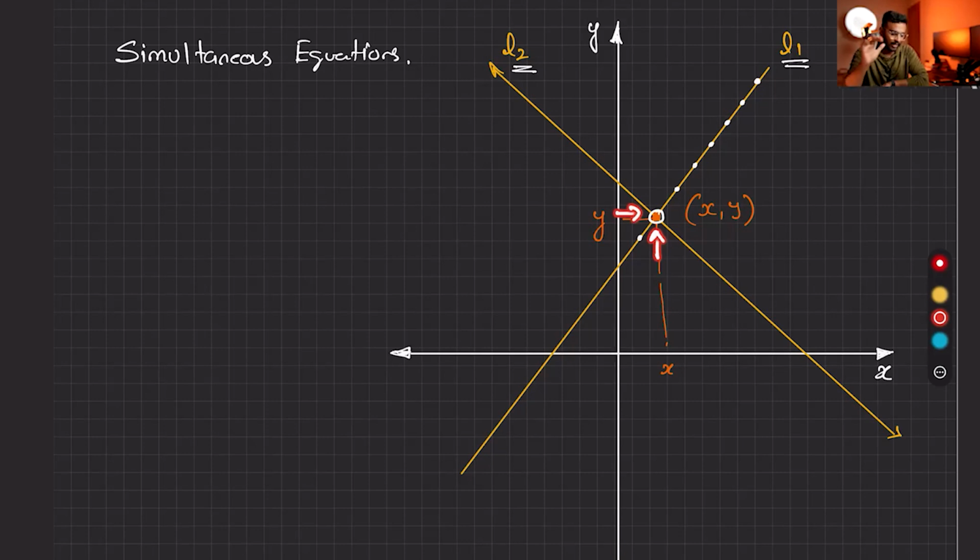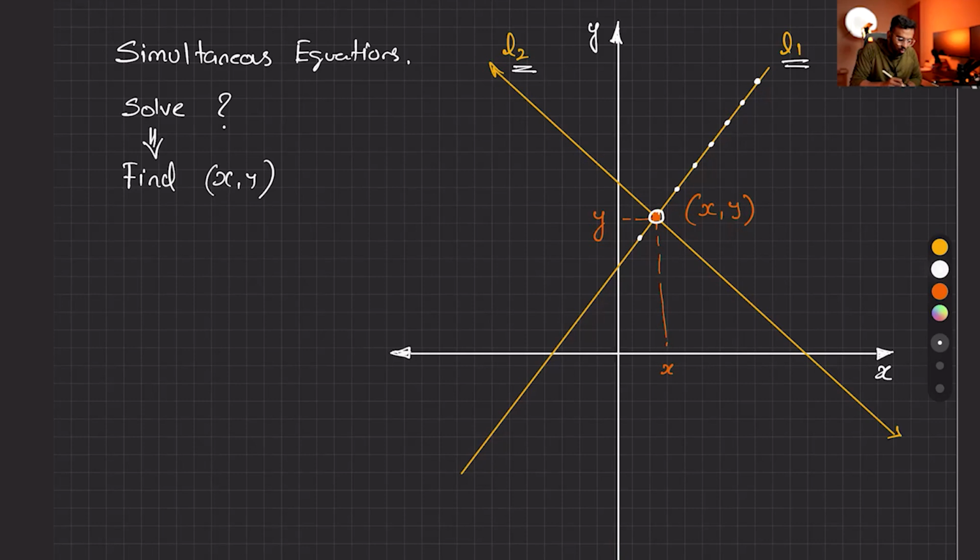Okay. Now, throughout your GCSEs, year 9, 10, and 11, you're going to learn three methods to solve this. So, what do you mean by solving simultaneous equations? Solve means find the x and y coordinate of that point. We want to find where that point is. We are going to locate that point. That is the meaning of solving simultaneous equations. Is everyone clear on that? You're finding x and finding y.